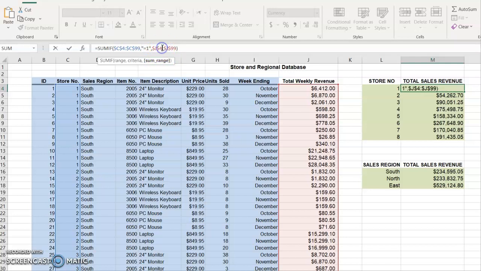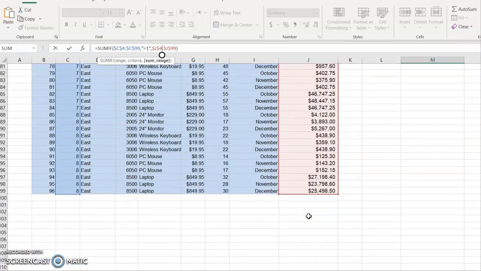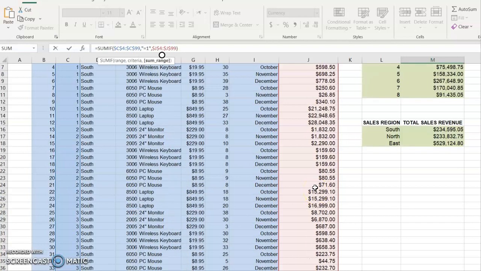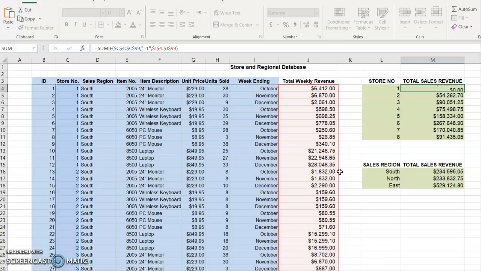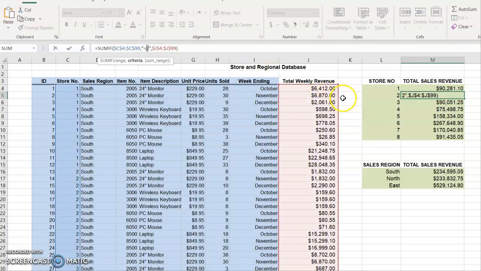It is the range J4 to J99, which is this reddish highlighted range over here. And once you hit enter, that's what Excel is going to do. Now for store 2, it will be the same thing, except the value here will be 2, because it's store 2.